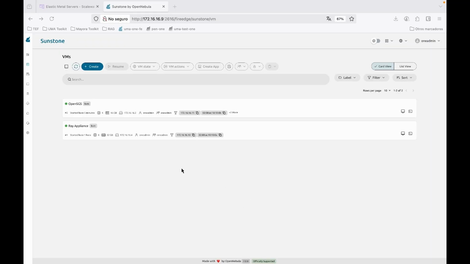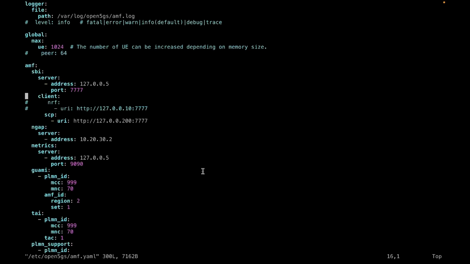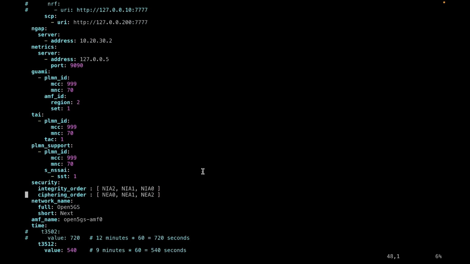Before using this 5G core, we need to take two steps. One, we will need to change the AMF configuration. That is to add an SNSSAI.